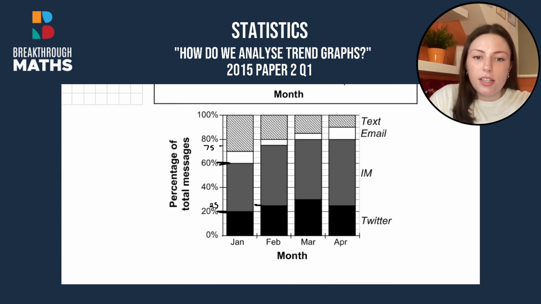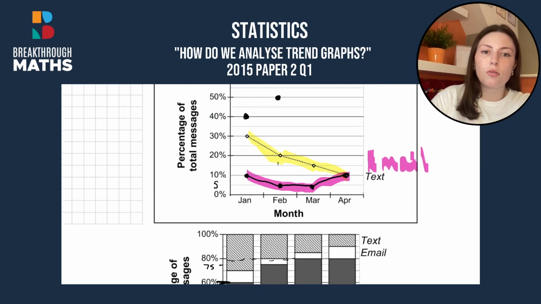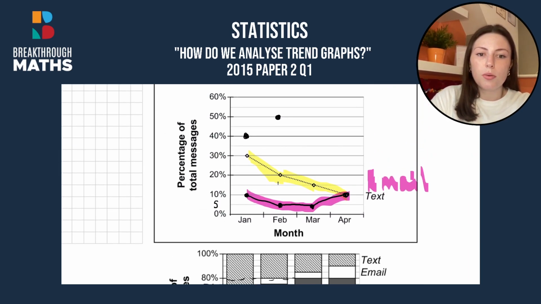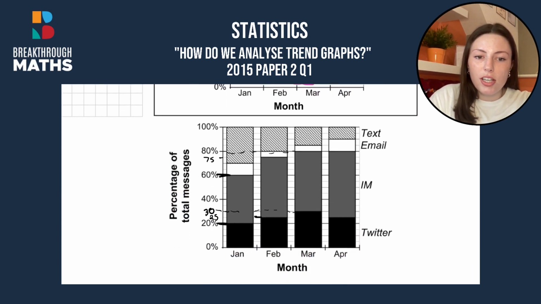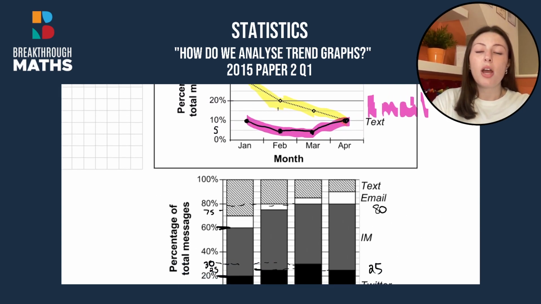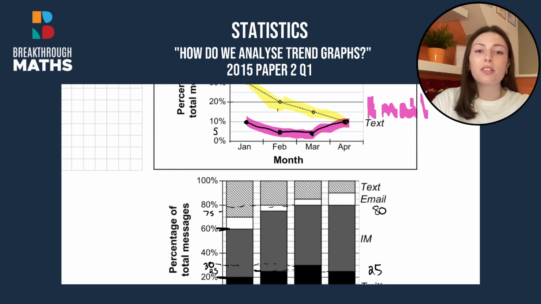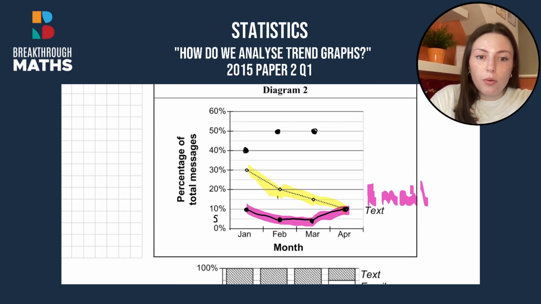And then instant message goes from this notch over here. So we'll draw it across. This is going to be 30% and it goes up to this notch here, which is 80, which is going to be 50% again. So 80 minus 50. And then finally April for the messaging, it goes from this notch here, which is 25, and it goes up to 80. So 80 minus 25, what's that going to give us? That's going to give us 55. So we're going to go up 1 here.